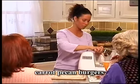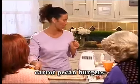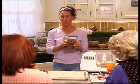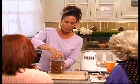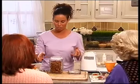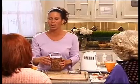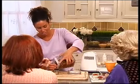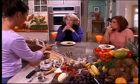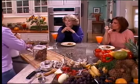So we're going to do a cup of mushrooms. It's about a cup. That's not a cup. I love your measuring. That's my cup for today. And actually, I usually use walnuts. But when I made these last night, so I would have some ready for you, I didn't have walnuts, so I grabbed the pecans, and they were unbelievable. They came out 10 times better. So now the recipe is pecans, not walnuts.